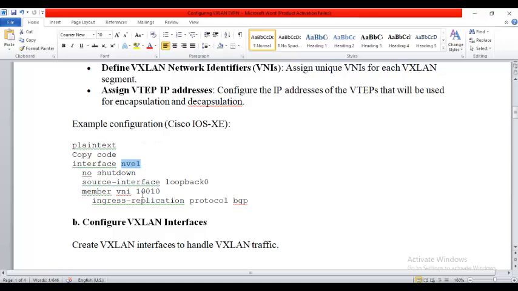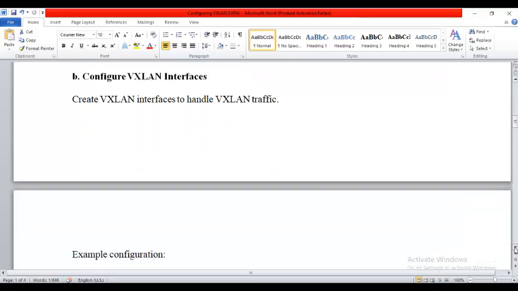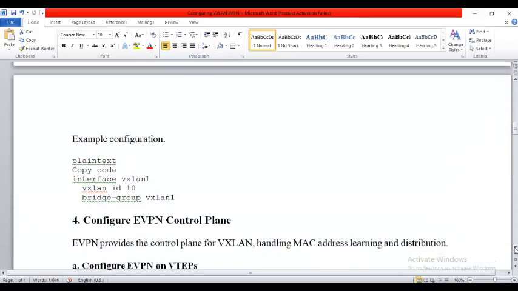Configuring the EVPN control plane: enable the EVPN routing protocol. You need to go under BGP to do that. And then enable EVPN by going under address family L2VPN EVPN, and then form a neighbor with the remote VTAP.